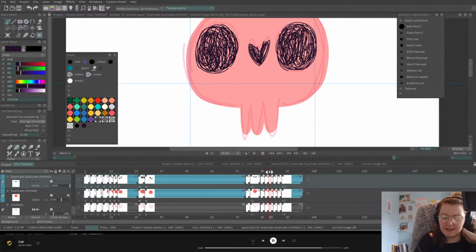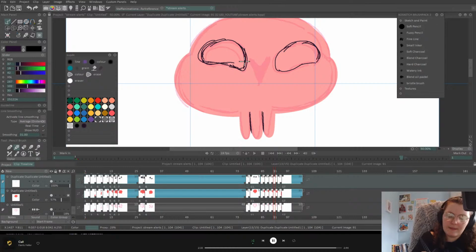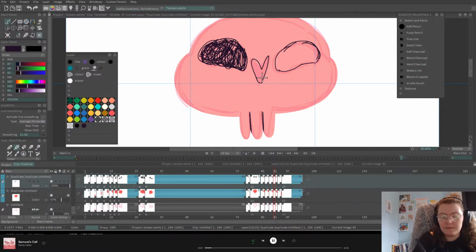Let's see, did I? Yes, I did. Just want to make sure that I added in the teeth lines. Might add some little line detail on the actual skull later if I can face doing extra.